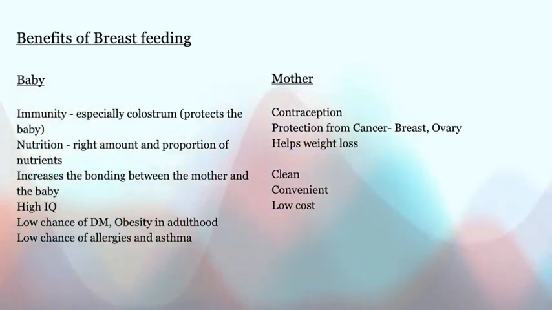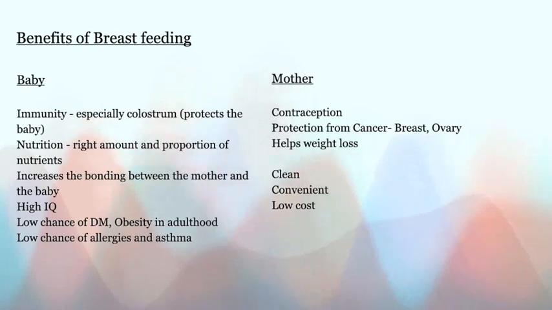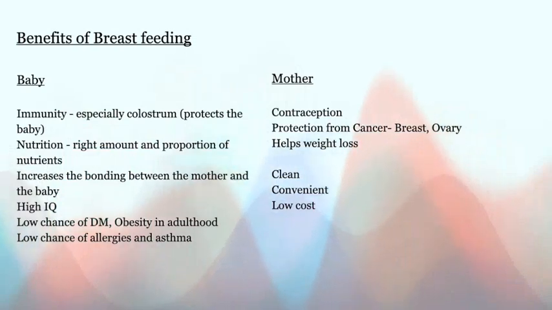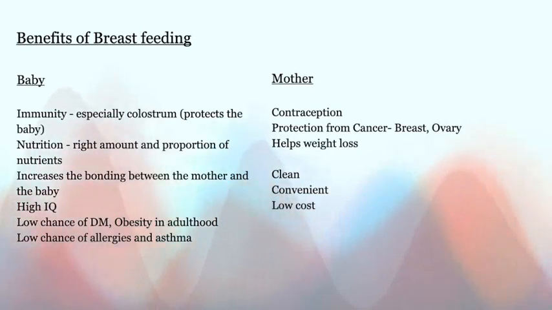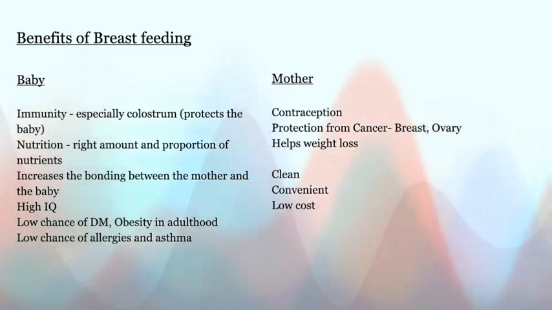up. And when we look at the mother on the other side, it provides contraception for some time, but the mother should be exclusively breastfeeding for that, and the mother should not have yet got her periods back for this contraception to work. So you can advise that it is just for some time, until you exclusively breastfeed the baby, like 2-3 months. So it gives some contraceptive benefit as well. And it protects the mother from cancer, specifically breast and ovarian cancer, and it helps with weight loss, and it's clean, convenient, and there is no cost.